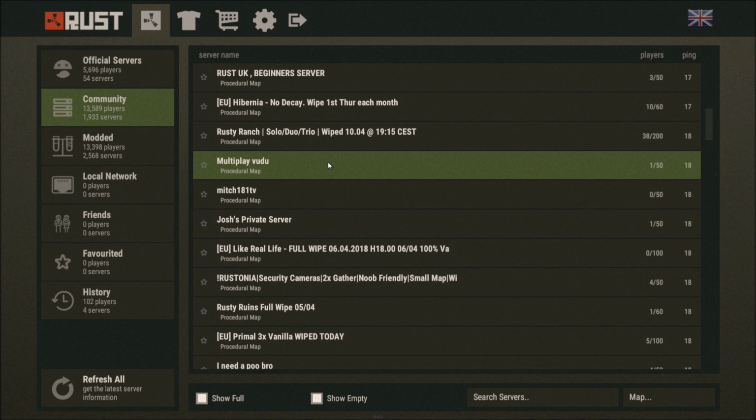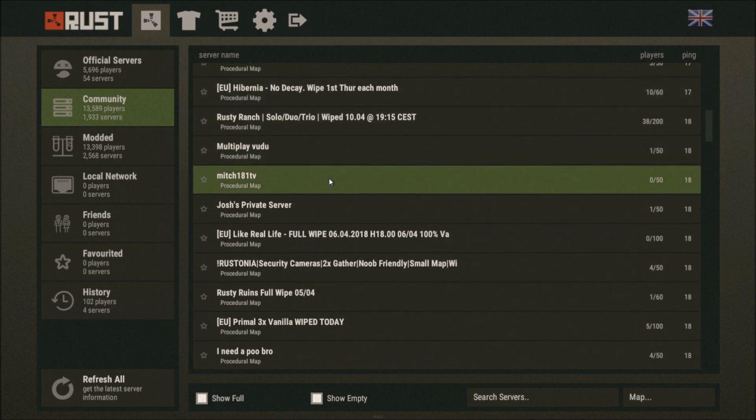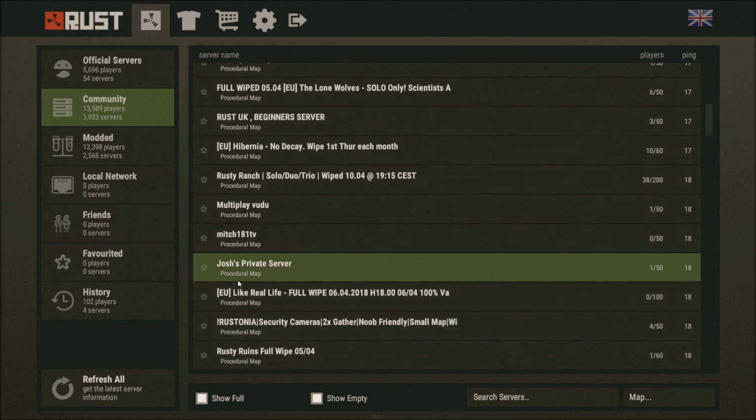The next thing to be aware of are the locations. Now often it will say EU, or it might say English only, or it might say EU, UK, etc. This is really important because communication is key in Rust. You need to be able to be confident that you can talk to your fellow players.